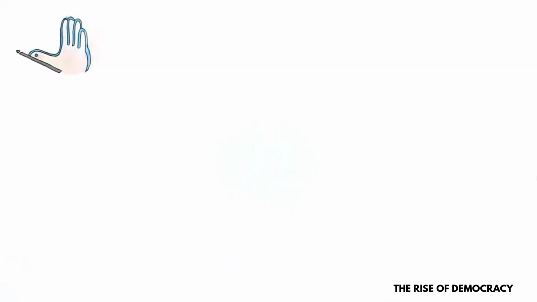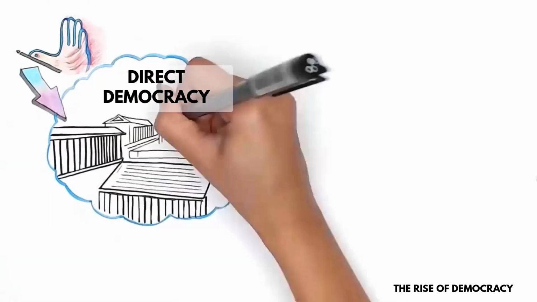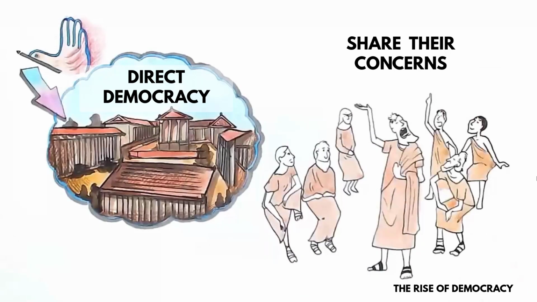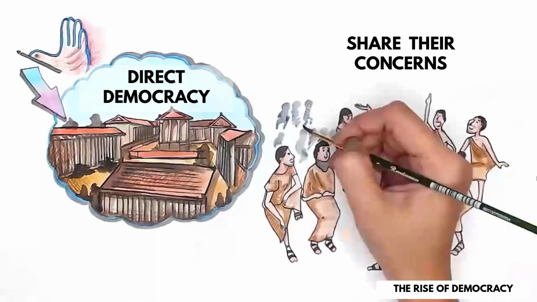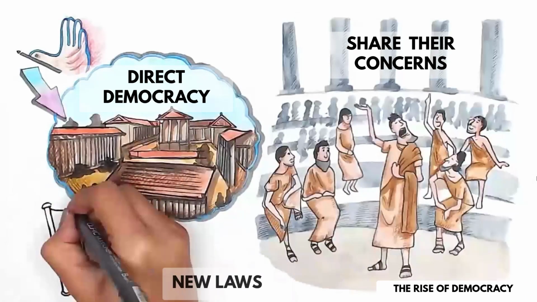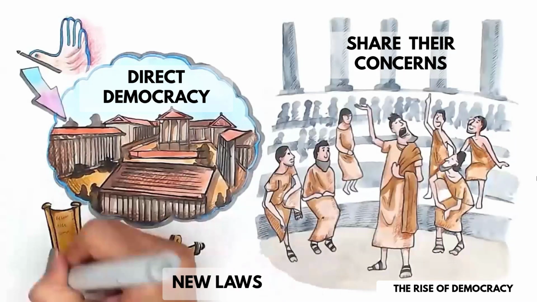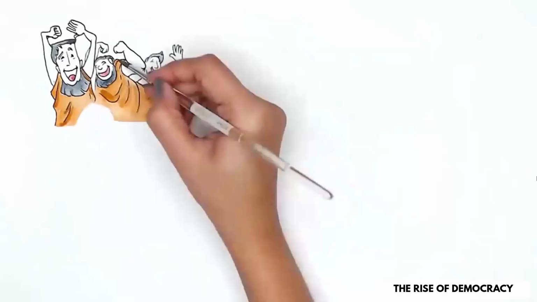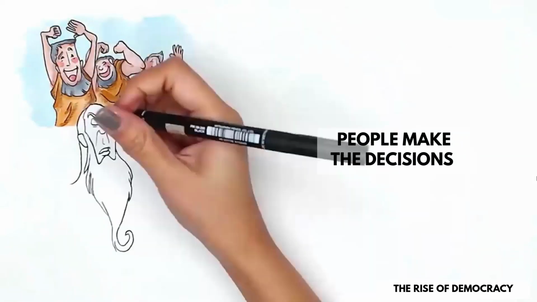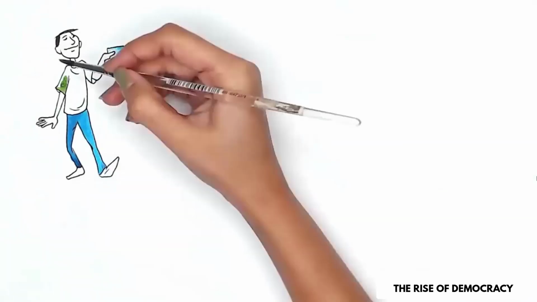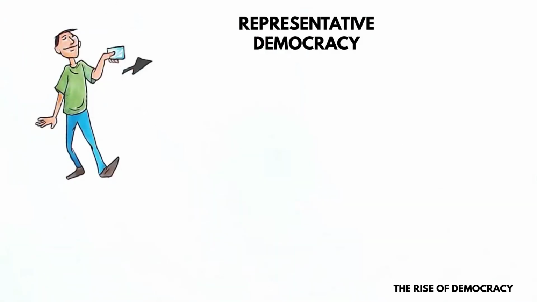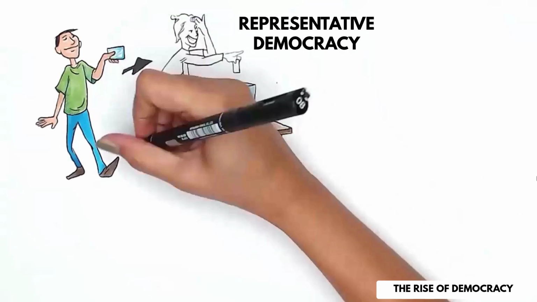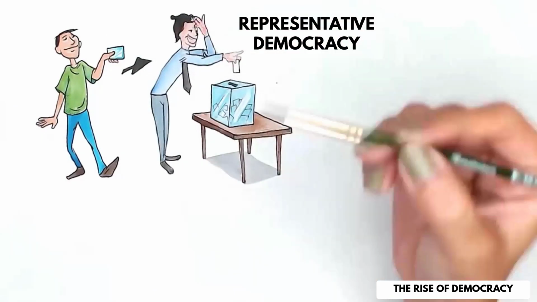Democracy first started as a direct democracy in Greek cities, notably ancient Athens, where people came together to speak about their concerns and opinions in front of the rulers of the city-state, and directly voted on new rules and laws. Athens is considered the birthplace of democracy. For the very first time, decisions were made by the people instead of rulers. Today, most democracies are indirect or representative, which means that you can't vote for a new law yourself, but you can vote for people who then become lawmakers and represent your interests.